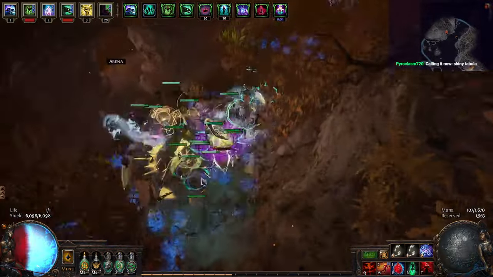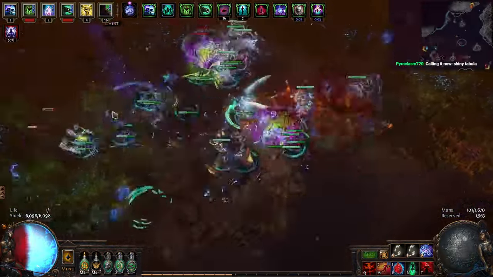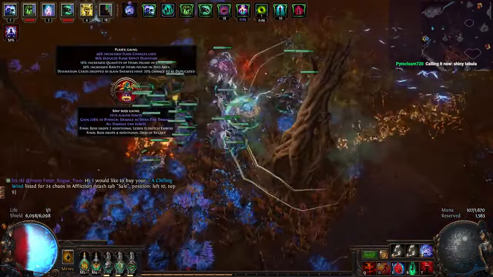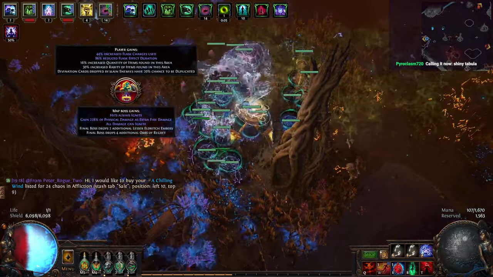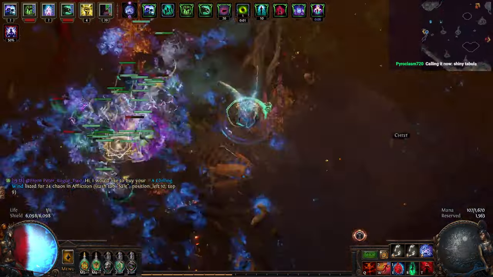You're calling a shiny Tabula from the Voidborn Reliquary? I mean, that would be kind of cool. I love the shiny stuff. I don't really care whether it's good shiny stuff. I just like the shiny stuff. Sure. I can deal with some less flasks.